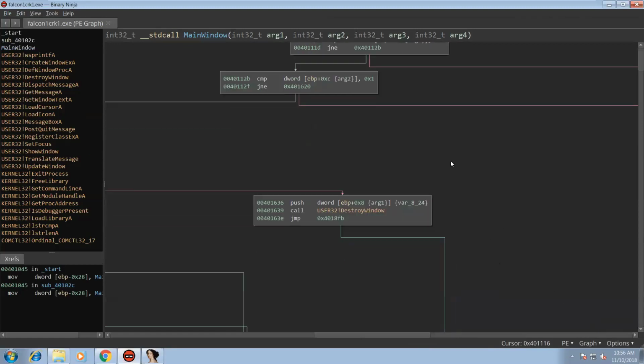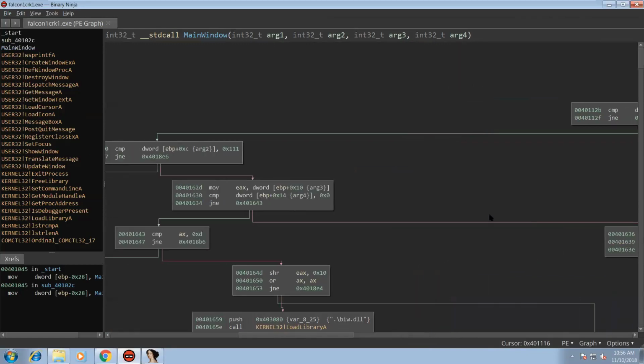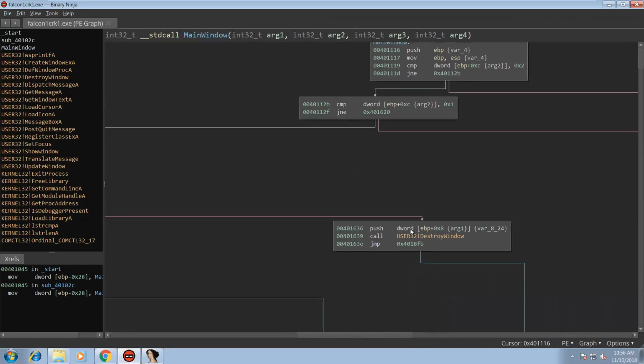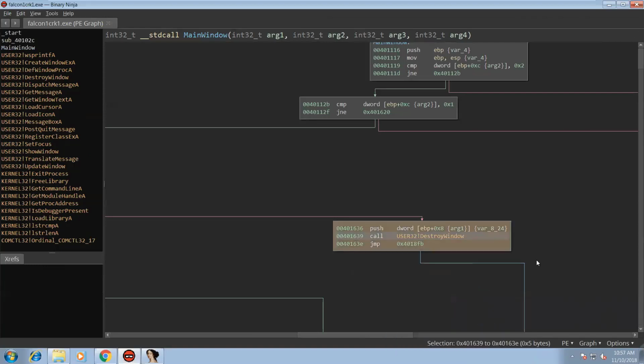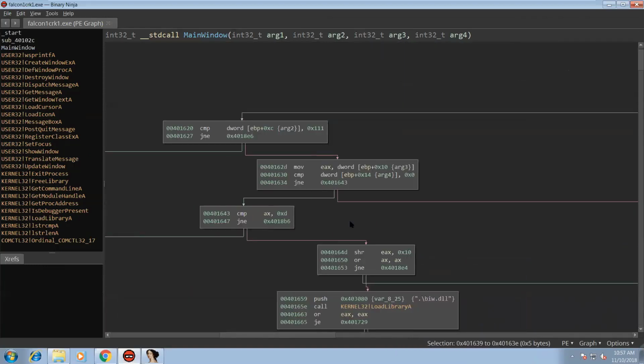Oh, it didn't take me actually there. Well, we don't want to go to the display window. I just want to show you this guy. So we can highlight the block and then put it in red, just like we do in IDA. And we can also replace names, as we do. So let's choose orange.